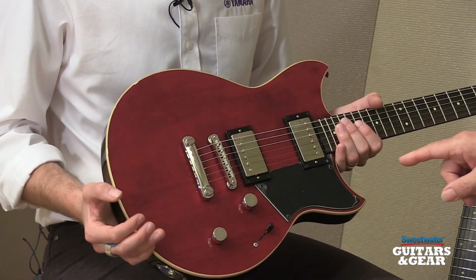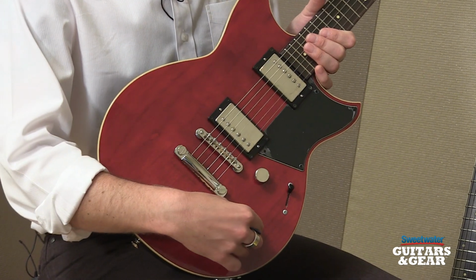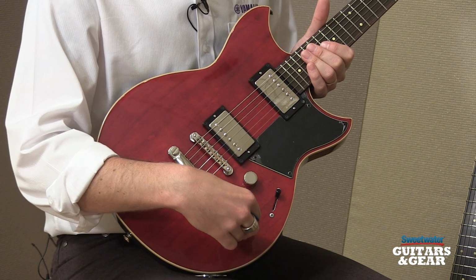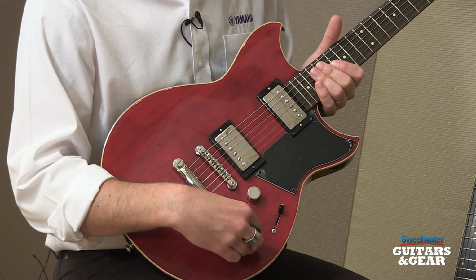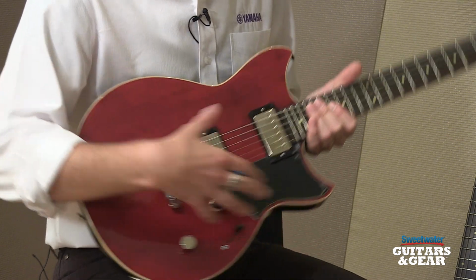Now does this one have, can you pull up on the tone control on this one? Yeah. This is the dry switch that we've put into all of these guitars. So the 320 doesn't have it, because as I said, this is just the kind of super stripped down, go for it. All the guitars above that have a new tone circuit in here. So normally when you have a push-pull tone pot on a humbucker equipped guitar, it means you're going to split the coil or tap the coil. So we like the idea of doing that, because to be able to turn your humbucking pickup into a kind of a single coil sounding pickup is a very, very useful thing for a lot of players.